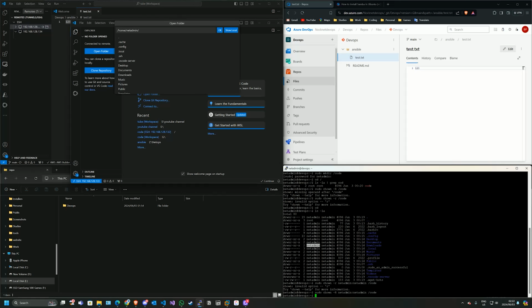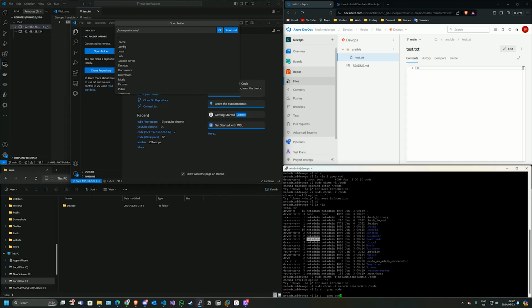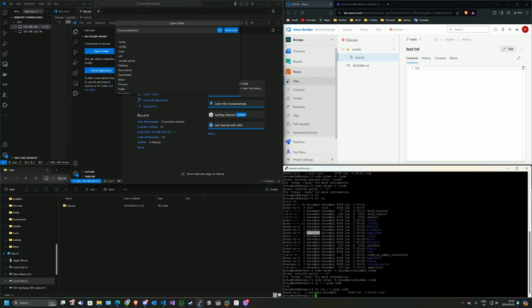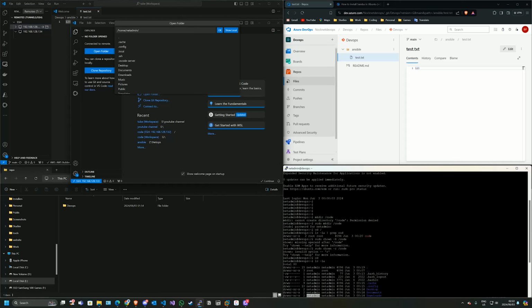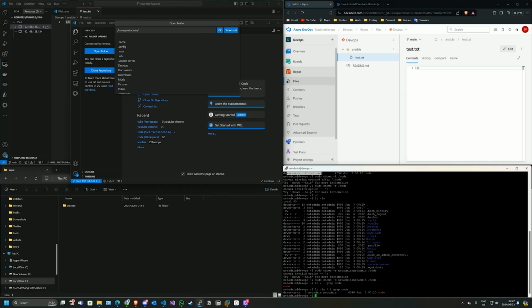So ls, pipe to grep code. Okay, as you can see, here we still had it as the root is the owner. Now it's not anymore.